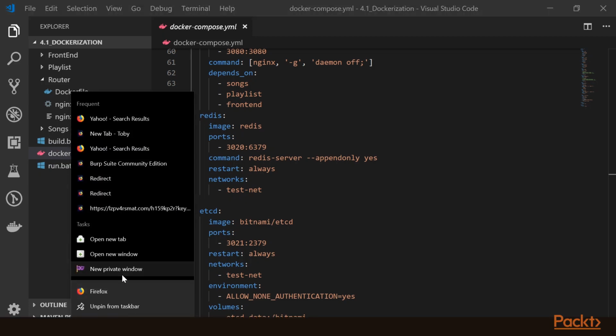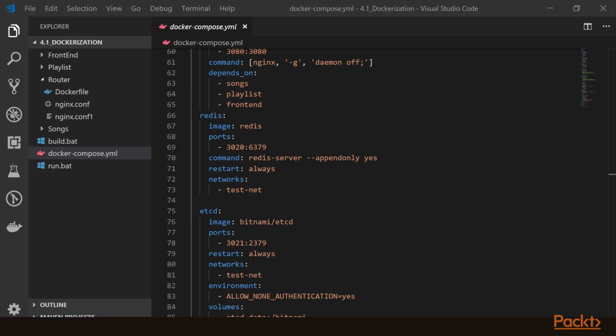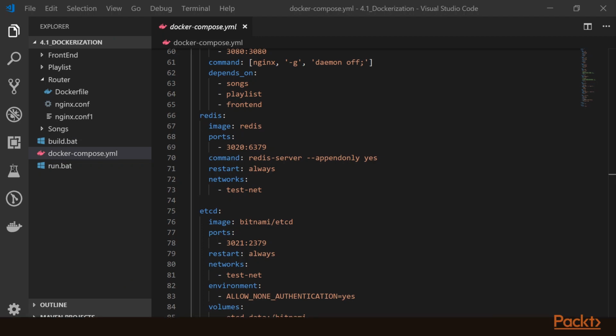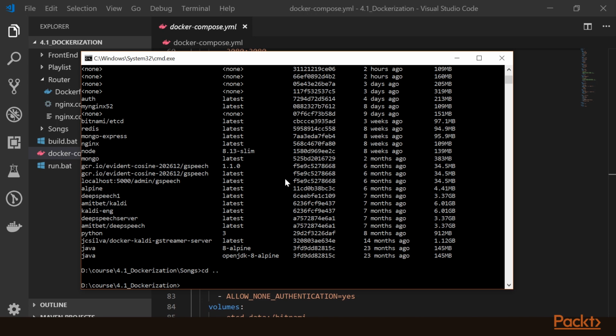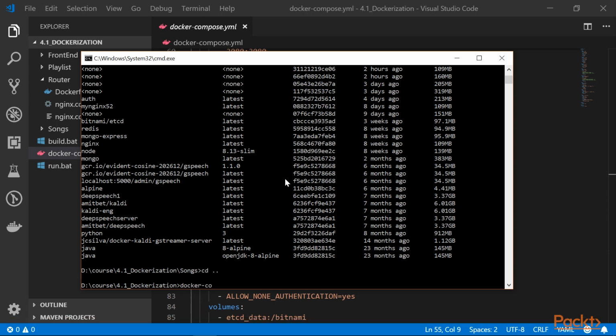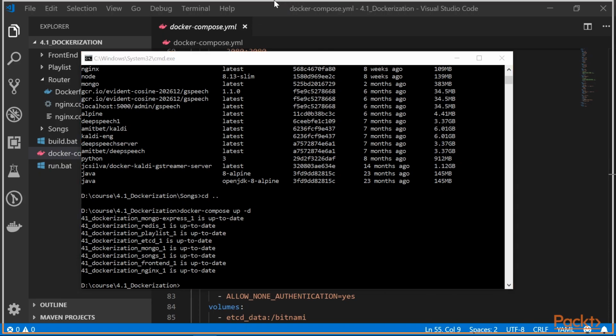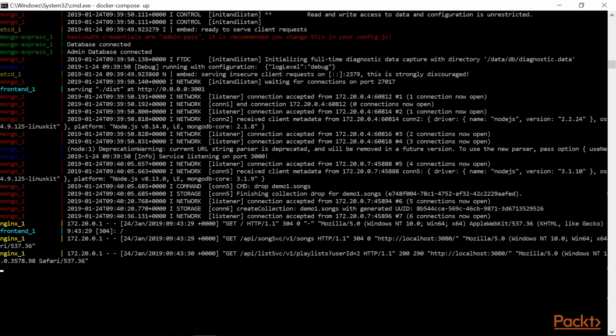If we open up Firefox, I already ran the Docker Compose. In order to run Docker Compose, you can just run docker compose up. And if you want to detach it, you add -d, and that will run all of these containers. And if you don't use -d, you'll see something like this.